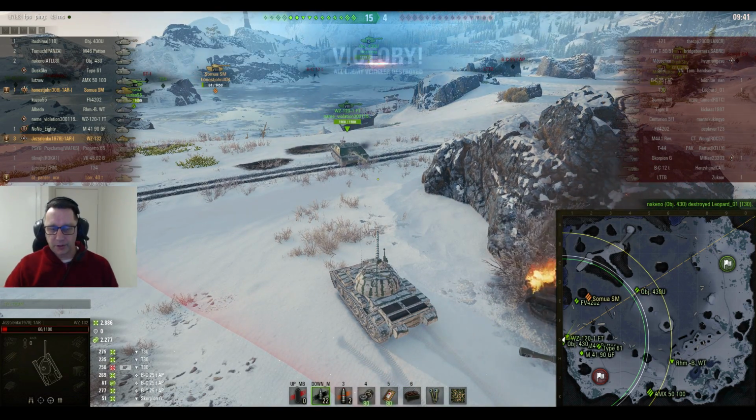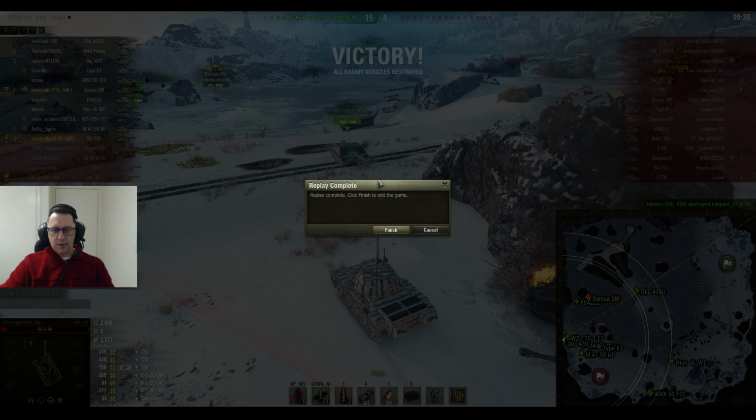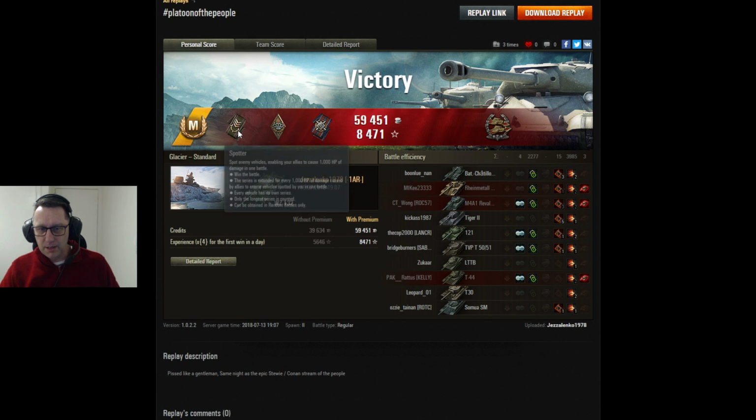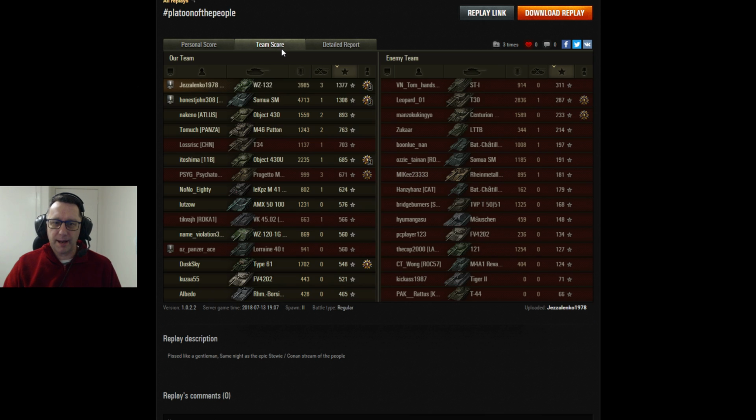Not a bad result at all, but let's have a look at the result from the old mate Jezzalenko from 1AR Clan. It's not going to surprise anyone that was an Ace Tanker Mastery badge. It's not a bad performance at all. But he also got the Spotter medal for all that assisted damage. Bruiser for doing some crew module damage, Fire for Effect, Confederate. He had plenty to do with the demise of all those bad boys. Platoon of the People, nearly 4,000 damage done for Jezzalenko.